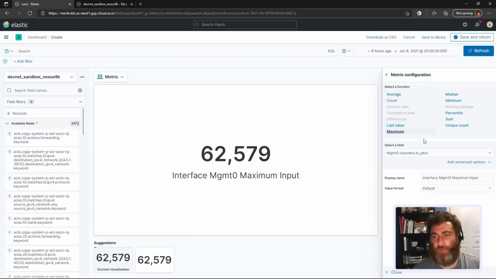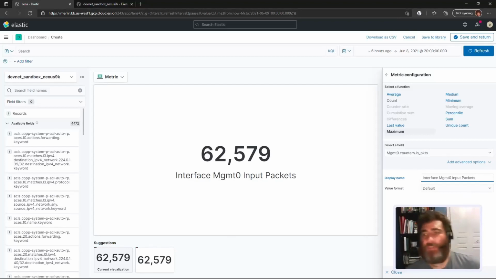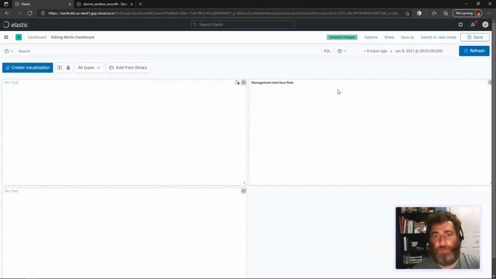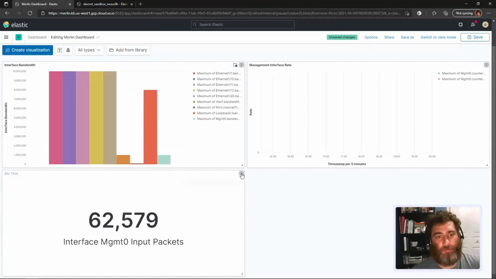Let's just do maximum for now. It doesn't really look like it matters. We can just say interface input packets. So if there was some interface that you wanted to track, I just pick counters, input packets. And if we save this and return, now I'll give it a title here.